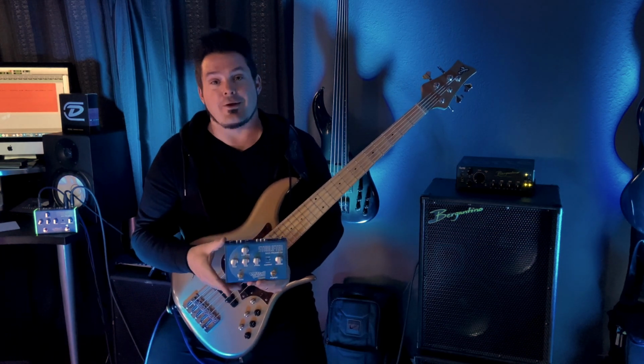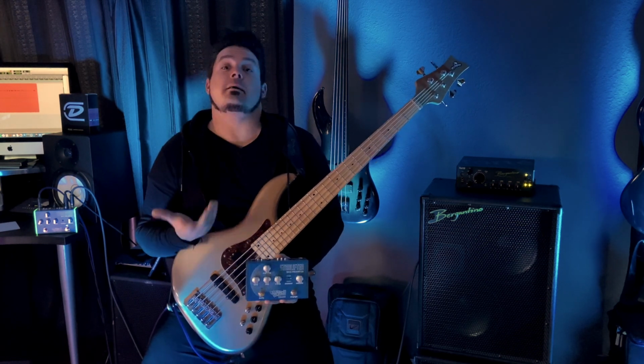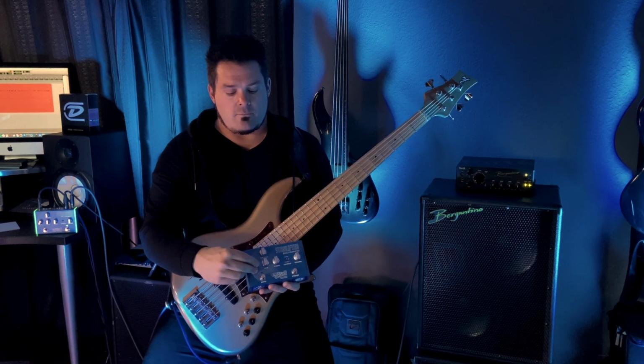That's just the truth. So I plugged into this thing, and of course going through in-ears, typically the first thing that you lose is bass. So I pretty much plugged into this, went like this.